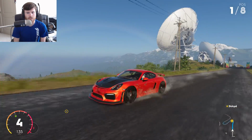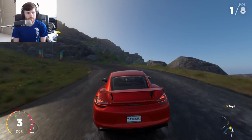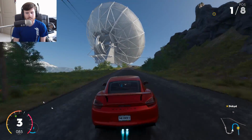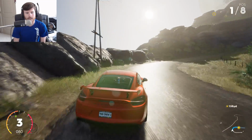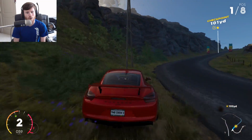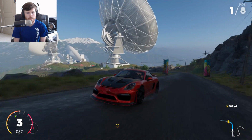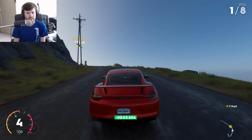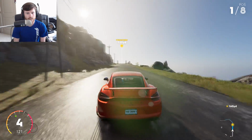Not really, because I'm still going to look at it anyway, because it's gorgeous, but just don't look at the scenery mid-corner. How about that? That seems like a good strategy. Good idea. We're still ahead, but by a lot less. Ow, ow, ow, ow. Yeah, we need to gain back that distance. 3.8 seconds. Come on!